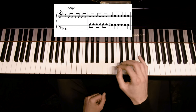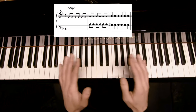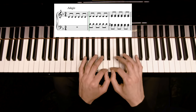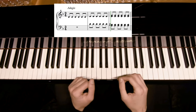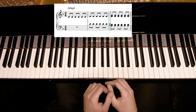In the second bar, I will increase the volume a little bit, which will create extra tension with this dissonant combination. And in the third bar, I will increase the dynamics a little more. It's kind of an imitation for the first melody.